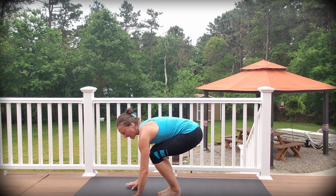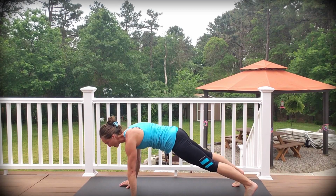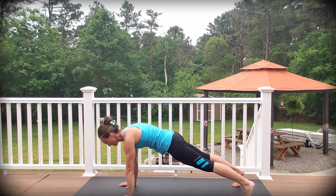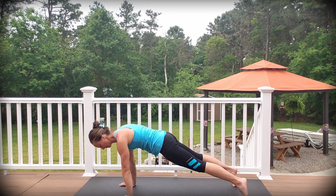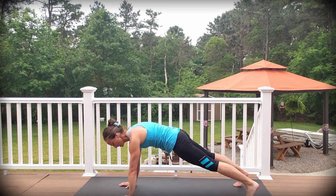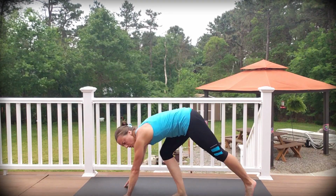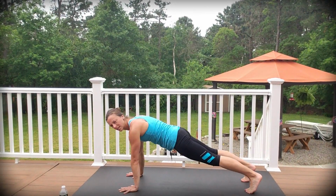Let's stay down here. We're going to take a walk backwards into our plank right here. Beautiful, holding that plank. Let's rock forward and back. So we're just going forward on our toes and then back onto your heels. So you should feel this in your wrists. Nice, good stretching through. All right, holding here.